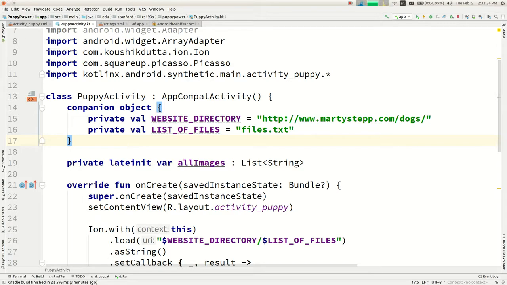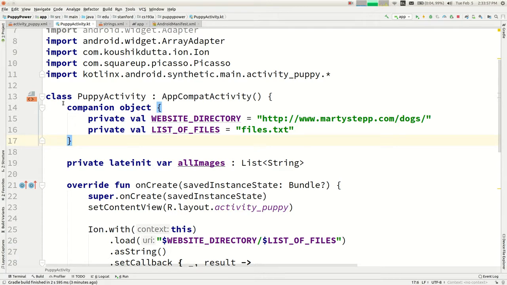And if you want to refer to it, you can say puppy activity dot website directory, and it'll refer to that object's website. That's where you put static stuff, in this companion object. The main difference is that even though it's sort of global to the class, it is in an object, I guess. So I find that a little weird, so I hadn't mentioned it.